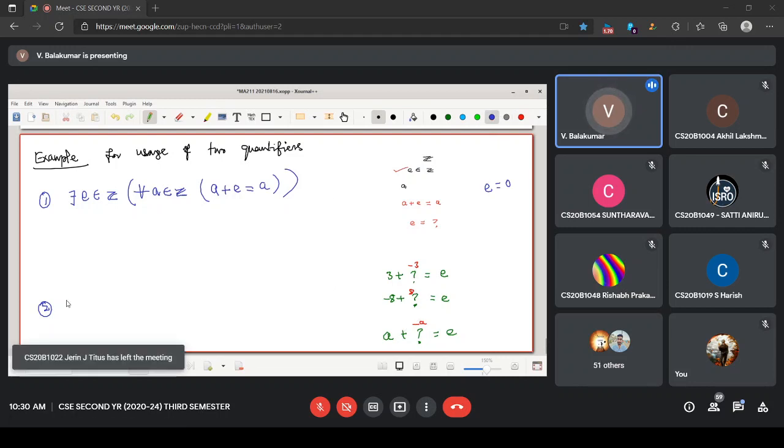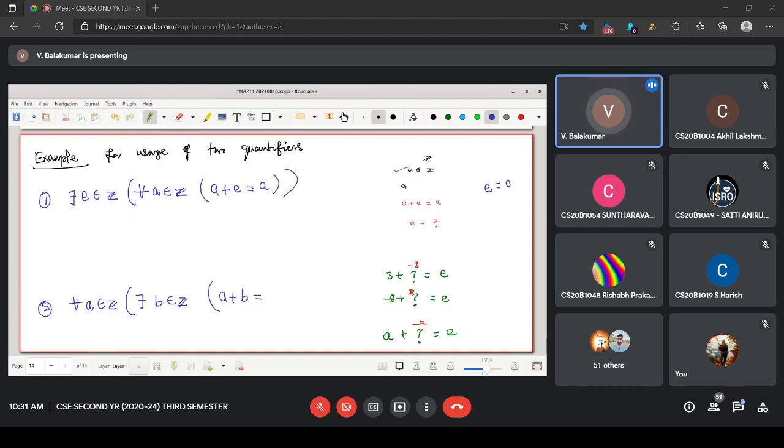The statement is, given any element from the set of integers, there exists another element from the set of integers. What is the property? Our element and the new element give us E. Do you see that?